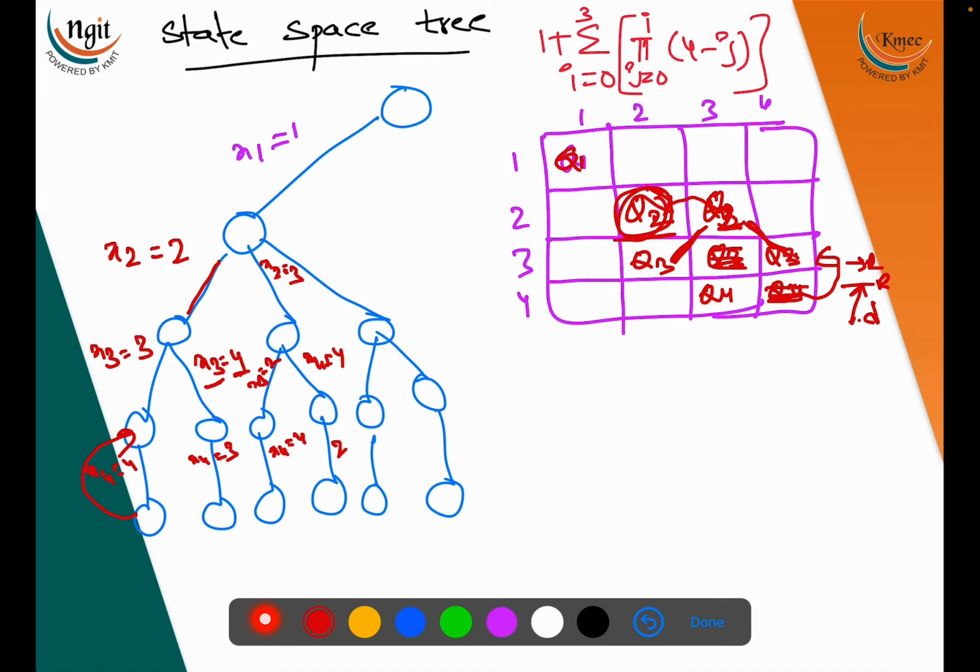Now is there still any attack? Yes, now the x2 element is under attack. So again change the place of x2 to 4. This time x2, that is queen 2, is going to occupy the fourth place. When x2 is equal to 4, these queens will get changed because those are under attack.